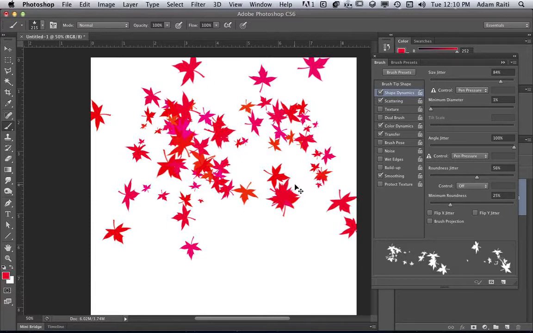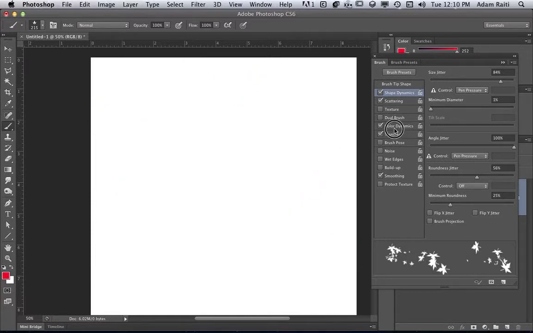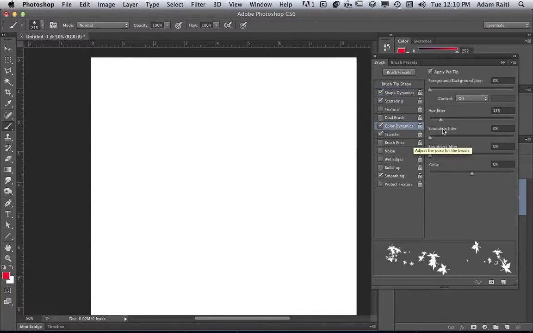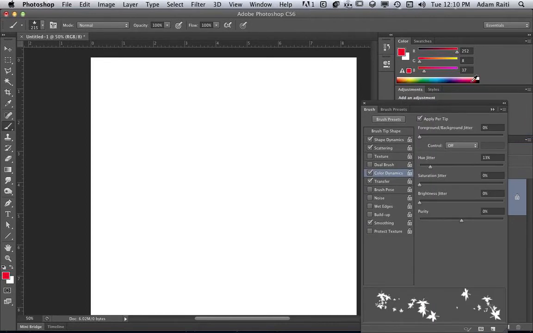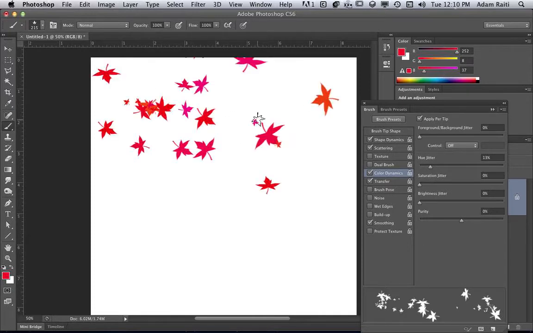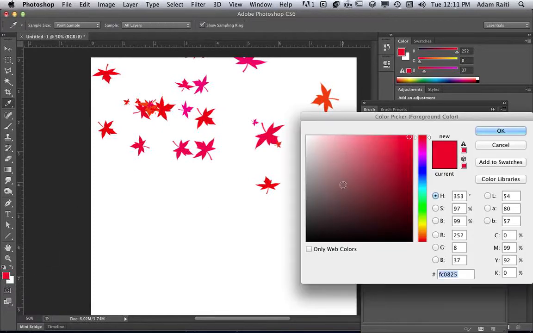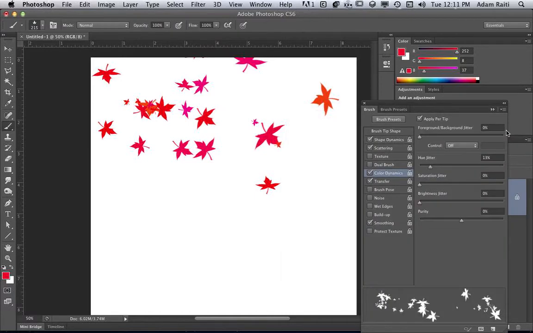So the last thing we need to really look at is color. How are we getting color? So here it is, it's a hue jitter. It's at 13%, which means, if we were to think of a rainbow, we have a little bit of a rainbow here we can look at. Notice I'm really not getting any blues or greens when I draw. It's really looking at the color red here, because that's what's picked over here. It's looking at this color and saying what colors on either side of this are there. There's some oranges on one side and some pinkish blues on the other side, and that's where it's getting them.